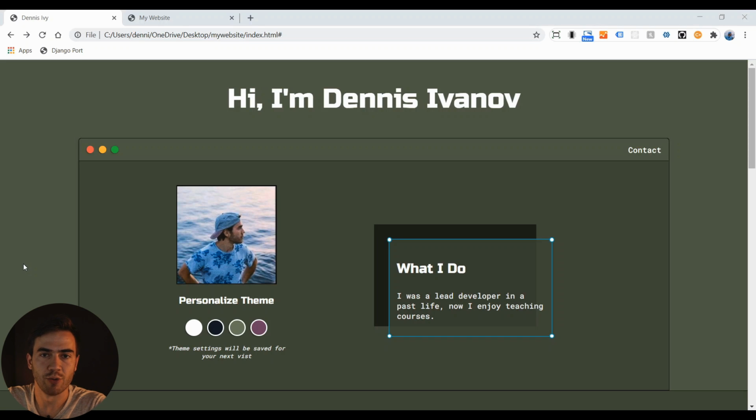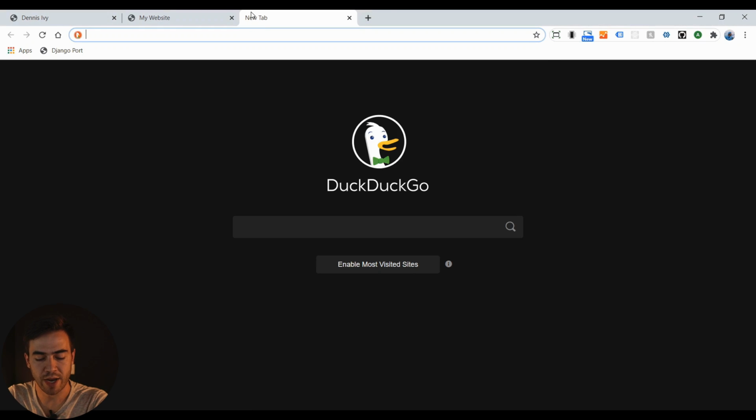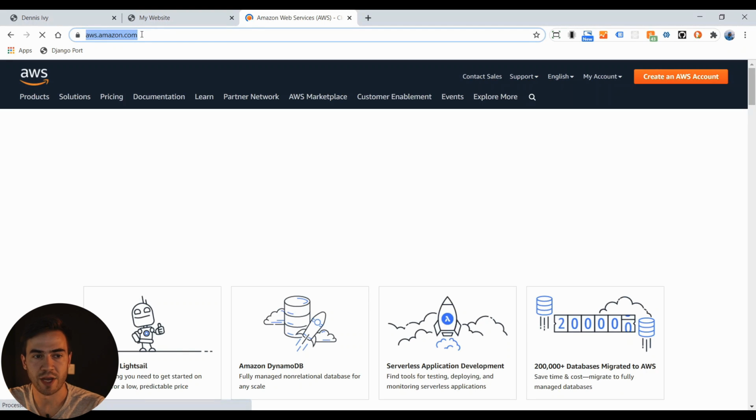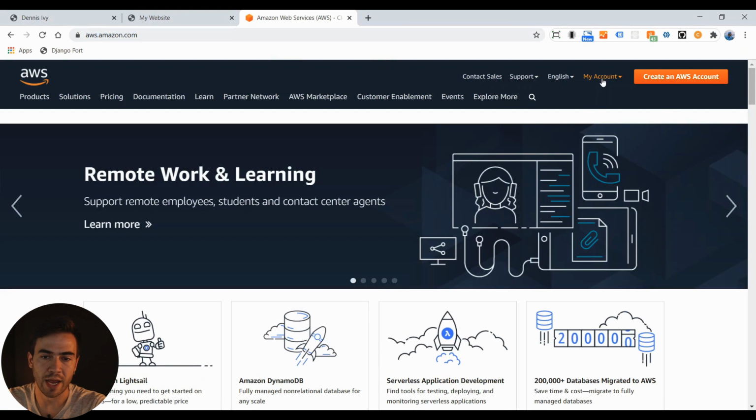So now it's time to host our website. We are going to use AWS S3 buckets. So in order to do this, you do need an AWS account, and unfortunately we do need a card. So I know there's going to be a few people that don't have this, but we do need a card on file. So if you have one, go ahead and do a search for AWS, and you should be able to pull this link up. So aws.amazon.com, and create the account.